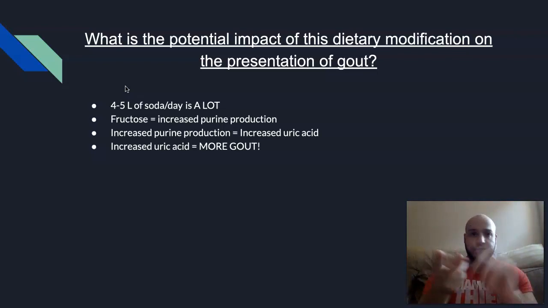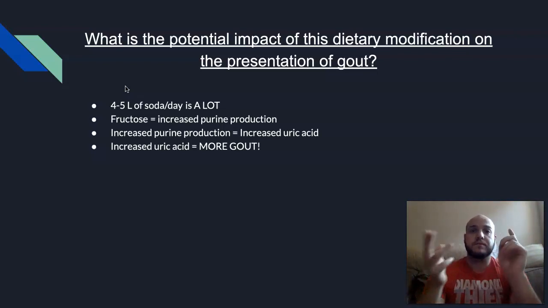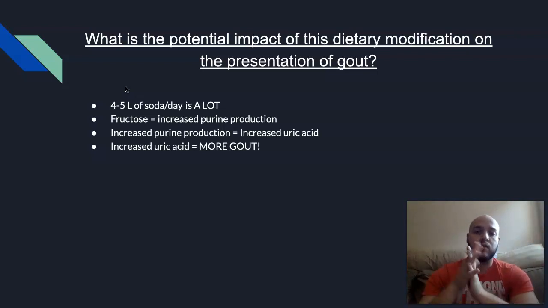Some of the foods that you can have can be vegetables. Drink water instead of soda, and ease up on the red meat and beer, because it's sometimes called the king's disease, where it's red meat and beer. So that would be a dietary modification I would suggest to this patient.